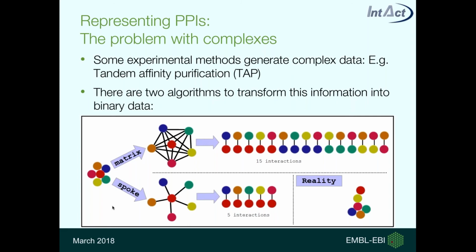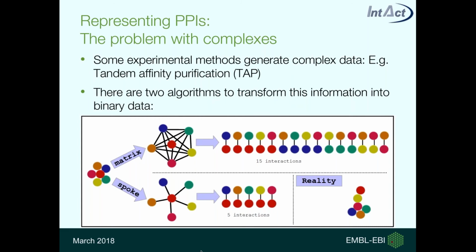And there are two methods. The matrix expansion assumes that all proteins interact with each other, which is okay for small-scale analyses, but imagine you have a pull-down assay and hundreds or even thousands of baits. A matrix expansion would become an enormous computational burden, and it would produce a large number of false positive results.